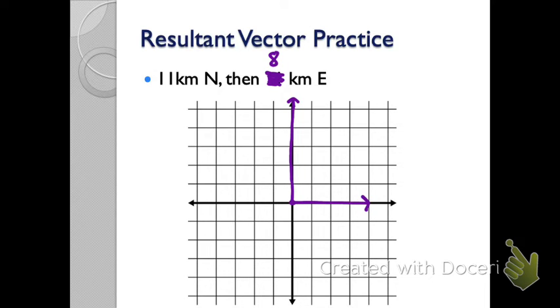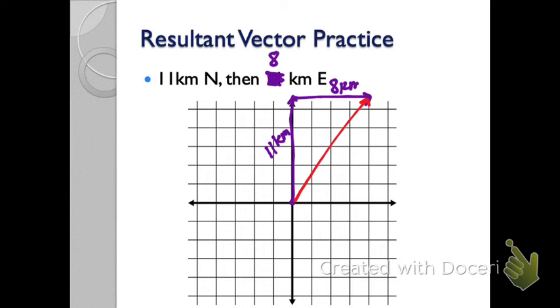Is that what it's going to look like? Okay. Oops. I'm not going to go north, then start over. I'm going to add them tail to tip. So I've got to make sure that I'm going up, then over. Because my resultant vector, which I'm going to draw next here in red, has to take me from the origin to my final location. Does that make sense? My resultant vector is the one that's in red here. That has to take me somewhere. It's got to show me where I am going as compared to where I started. So here's my 11, and here's my 8, okay?